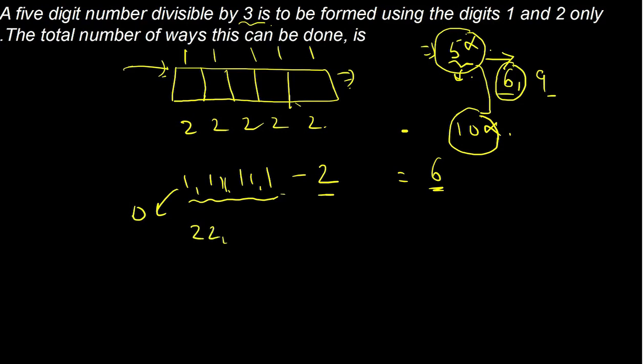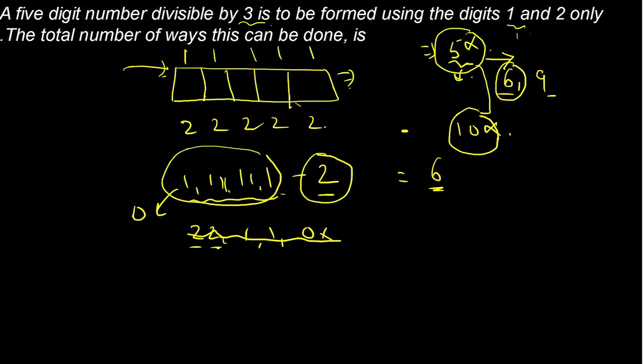Two 2s are 2 plus 2 is 4. That's 1 and 1, and you can't use 0 because it is given that the number should be either 1 or 2. So to make 6, the first combination is going to be what? It should be four 1s and another 2. So I'm not using the permutation combination method. I'm just doing it directly because in the next class we are going to do this by using nCr and nPr. So I'm just doing it logically.